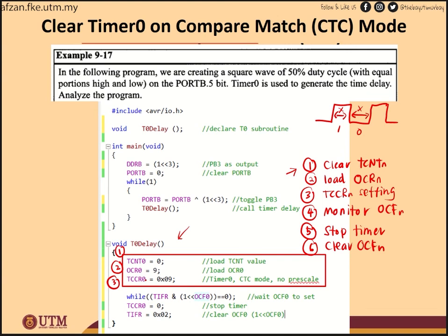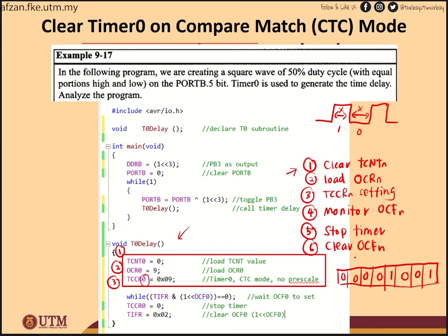TCCR0 equals 0x09. So you need to find out what timer setting is used in this program. Since this is TCCR0, you know that you use timer 0. The bits are 0, 0, 0, 0, 1, 0, 0, 1.